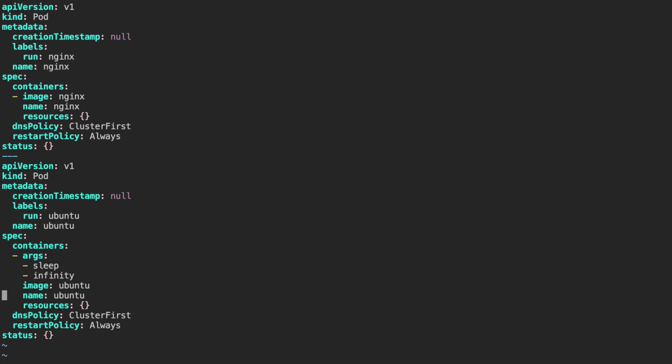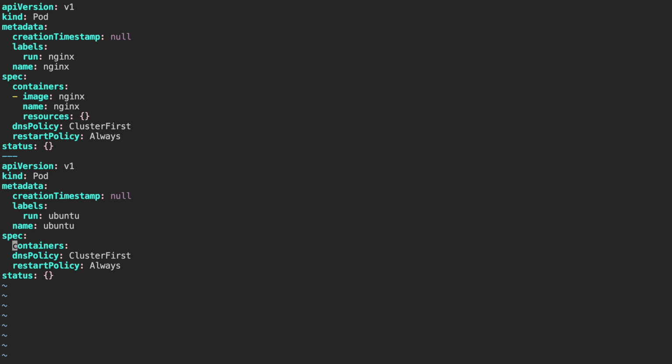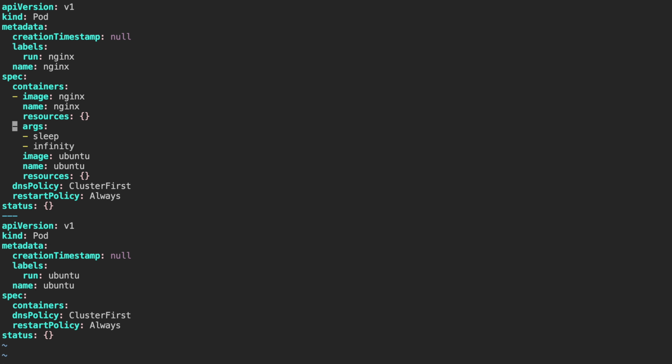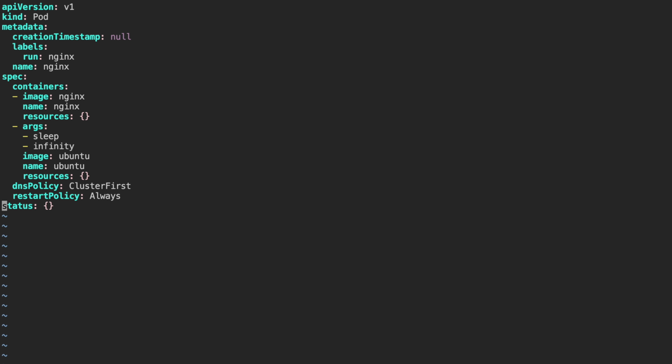We're going to take the entry from below and add it to the top, and we'll just get rid of that bottom section. At the moment, this is a little bit messy as the order is different in our first container to the second. It's still valid YAML, but this list starts with an image and this one starts with args. Let's just give these a tweak to make them more readable.